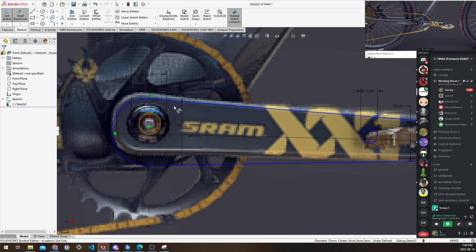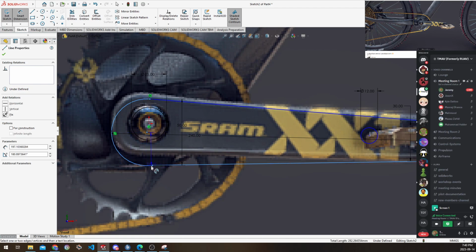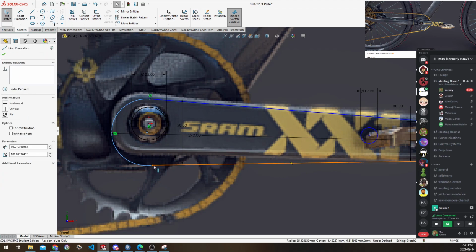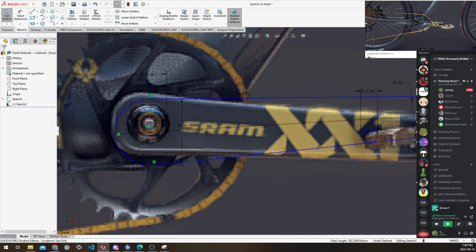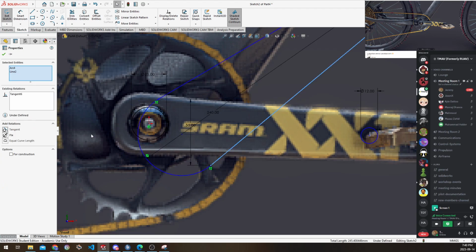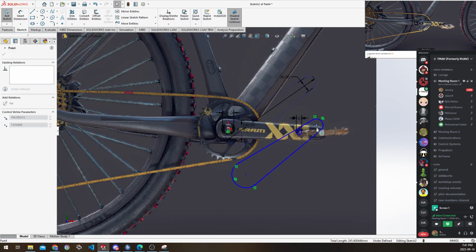What else we're going to do right now? So for example here, there's one relation that's been missed. So I can see that at this point here, visually I see that there's no relationship between this and this, which this should be a tangent relationship. So I'm just going to go ahead and add that. You can see that that already looks a little bit better. You can see that I'm also missing that here. I'm going to make sure that's there as well. Adding those tangent relationships again. Just going to go ahead and move these down a little bit.